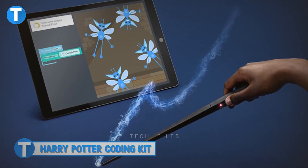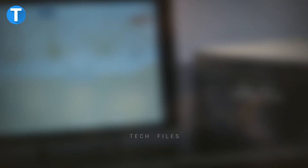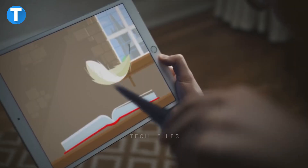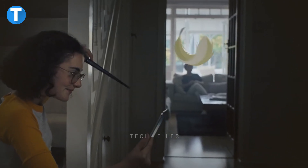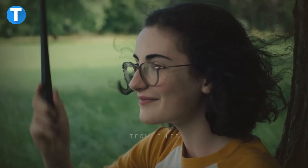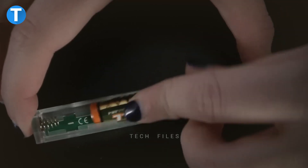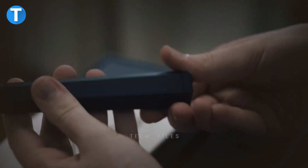Harry Potter Coding Kit. We all love Harry Potter with his magical wand — now it's time to build yours so you can start creating magic on your screen. The Harry Potter Coding Kit teaches young minds how to code with step-by-step creative challenges. With just a wave, twirl, or twist, you can start expressing your creativity on the screen. It's very easy to build your own wand by pulling out the pieces, buttons, and board, and arranging each piece into place.